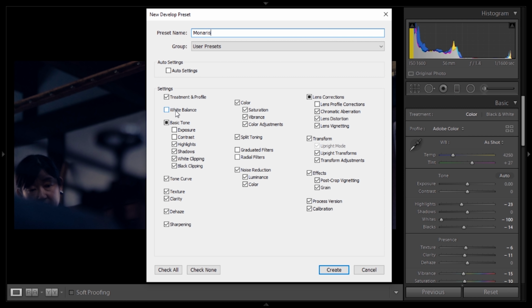We can see these blues in the shadows, which is what we're looking for. Now, if we compare it to our reference image, we can see these blue tones have passed into the shadows. Obviously, her images are a lot more sharp. Mine is taken with an APS-C sensor camera. Hers is taken with a full frame with a 61 megapixel count. So her images are going to be a lot more sharp, even with the Instagram compression. But still, the colors are what we're looking for. The colors in the skin tones, the colors in the shadows, and basically the overall exposure of the images. So I think we've done a good job, guys. Now let's see how the preset applies on different images.